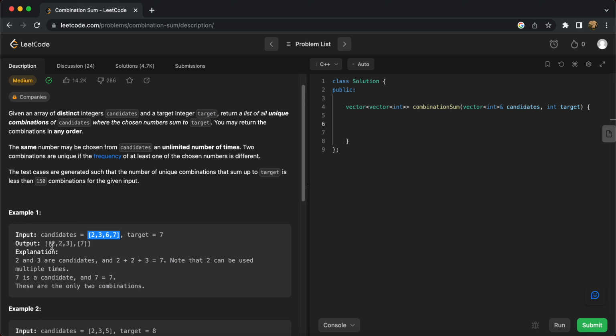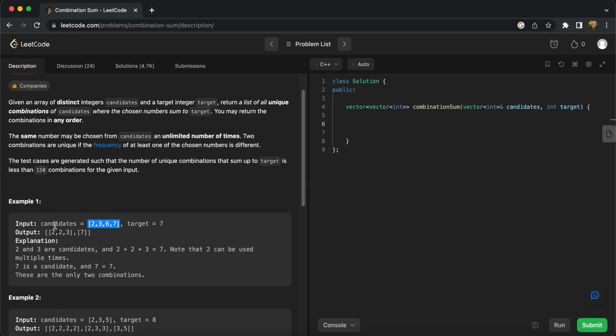Like for example, we'll go through this example. Candidates is equal to 2, 3, 6, 7 and target is 7. So basically we have to find the elements in the candidates array whose sum is equal to target.